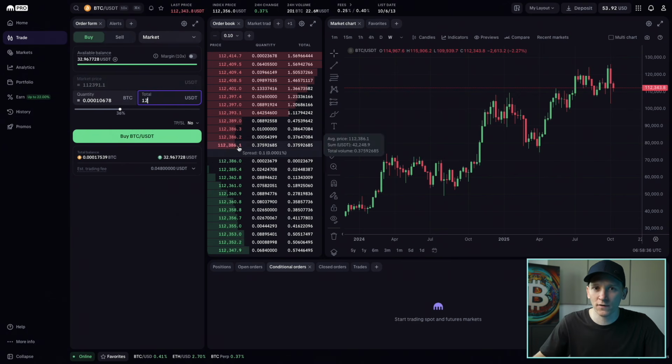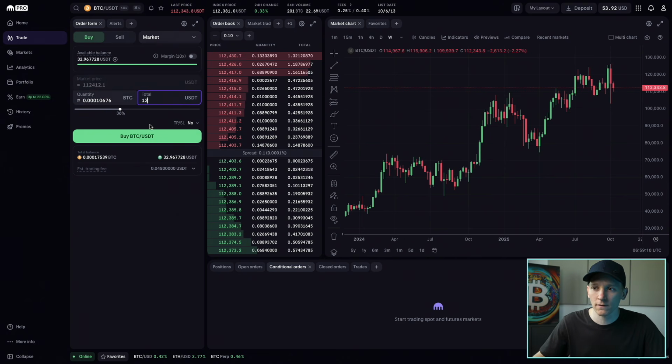Now, the best price is this one right here, as you can see on the sell side of the order book. These people are selling Bitcoin and they're showing us how much they're willing to trade at, the price that they're willing to trade at. So this seller right here is willing to sell Bitcoin at 112,401.2. So if we press buy, we'll take this order right here and buy that Bitcoin. So that's the best or lowest price that we can get. And as you can see, the price does move around, and that's why we don't know exactly how much Bitcoin we're going to buy with the market order.